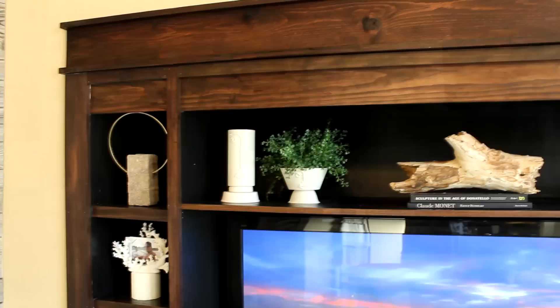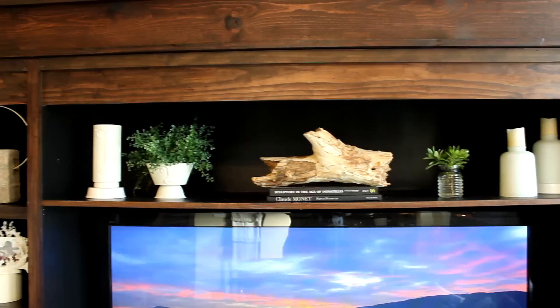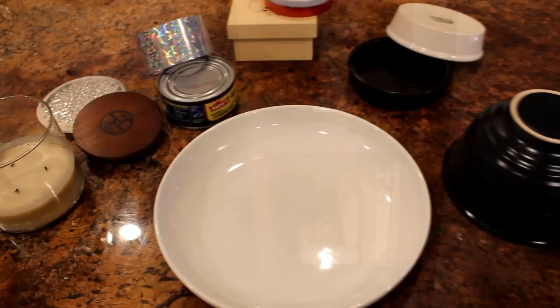Under a vase, an empty spool from a roll of ribbon was given a faux wood finish and brings the vase to just the right height. A coral picture frame gets a boost from a refinished empty candle jar. A low small dish gives a boy vase just the right lift to keep it proportional with greenery in the girl vase. The same type of dish adds visual interest under a candle holder. Books always make a great base. A marble statue I've had over 20 years gets an upcycle with a wood stand made from two recycled wood lids from jar candles.